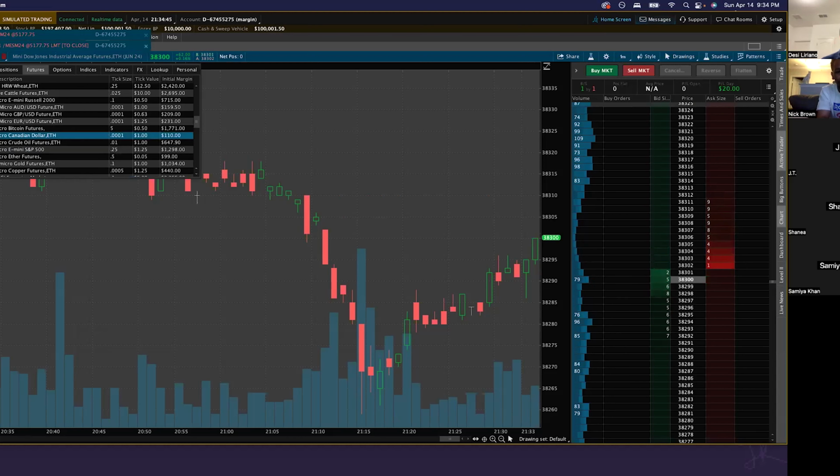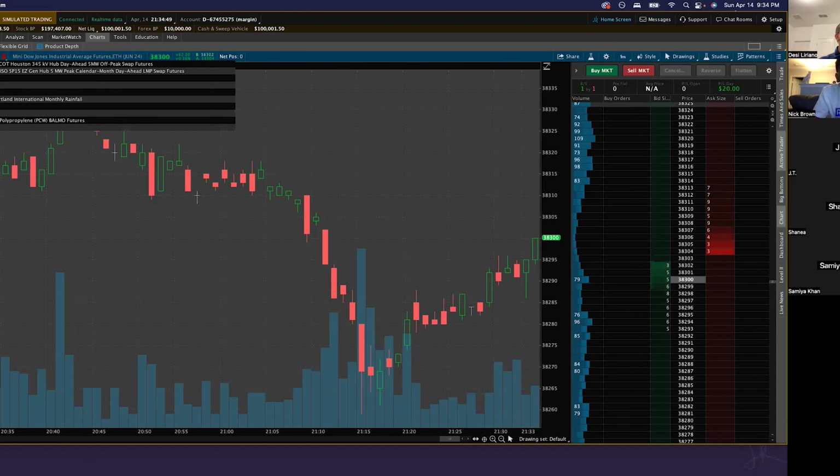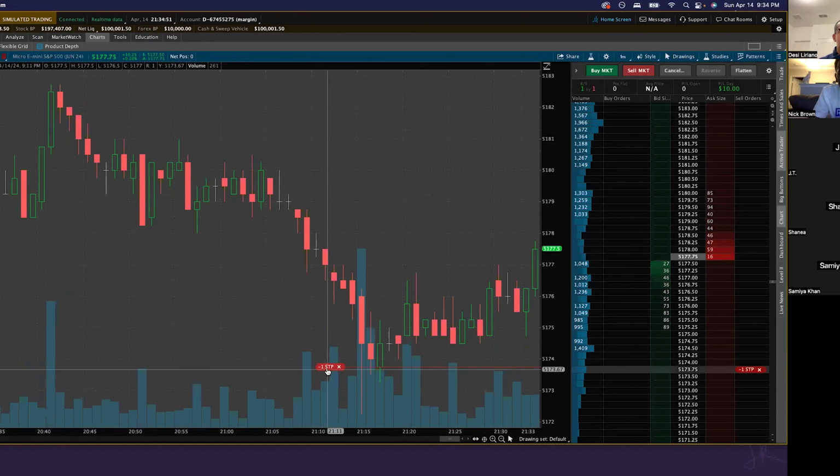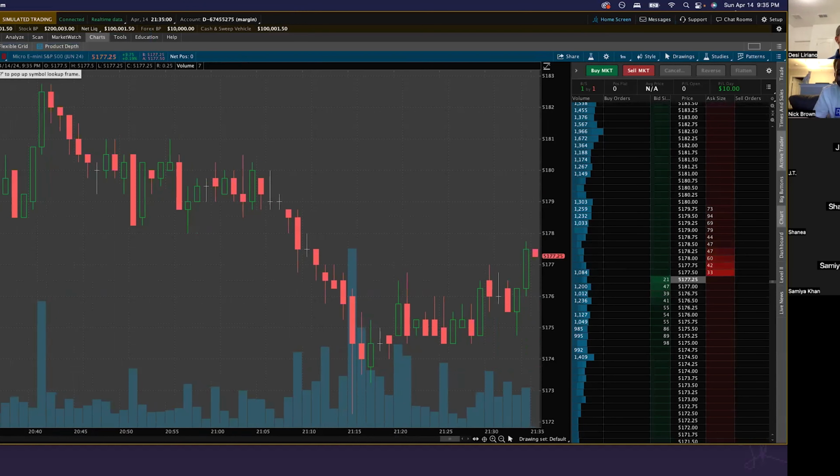Oh, looks like my MES order from earlier got filled in profit. Cool. Thanks, guys. You made me $10 in fake money. I'll pay it forward with this extra time I'm with you guys here. Anyway, you want to look at the commission and the fee structure. Of course, you can reach out to Schwab to lower the amount of fees that you pay.